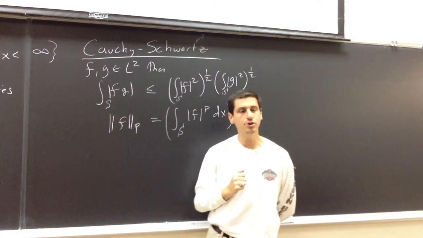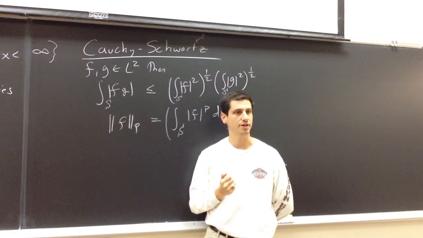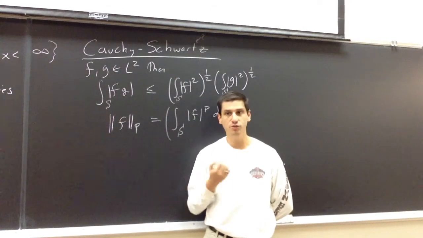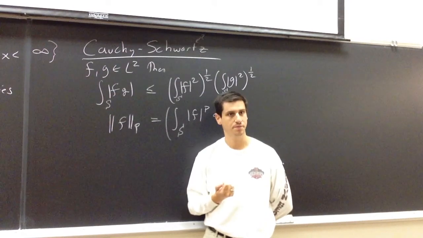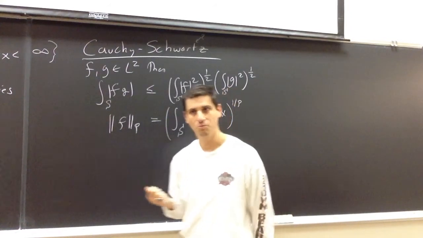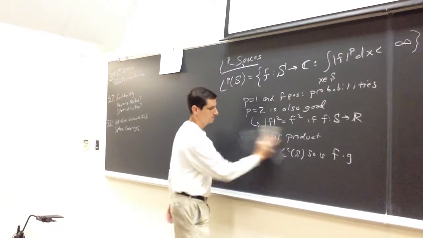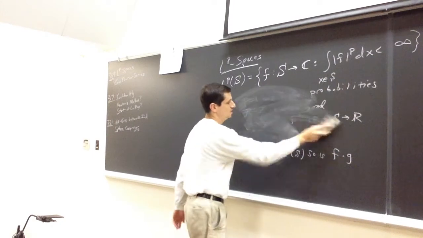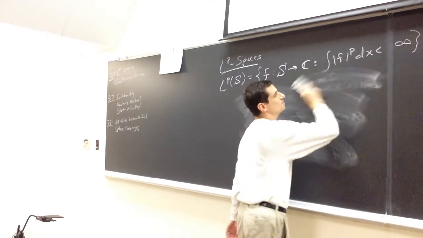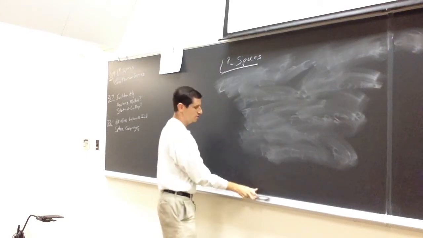All right, so before proving the Cauchy-Schwarz inequality, I thought it might be worthwhile to investigate some choices of S. You'll get a sense of which functions are in these spaces. So anybody have a good choice for S? What's a good choice of a set to look at? R. And what's the other good choice? 0, 1.